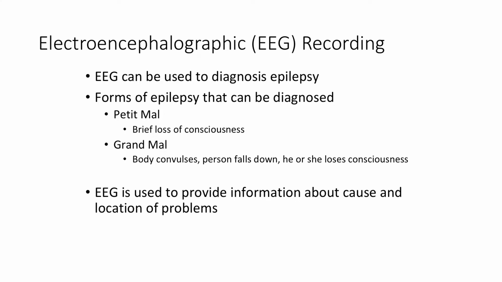Generalized seizures are characterized by abnormal body movement that includes convulsions. These are also called tonic-clonic seizures. People can also sometimes fall down without any muscle tone. These are atonic seizures. And sometimes they even get a loss of consciousness. These are called absence seizures. EEG recordings can provide information about the cause of epilepsy, but also its location.